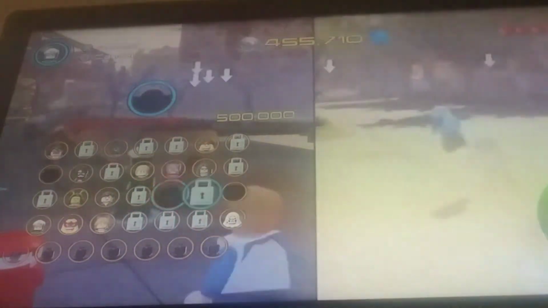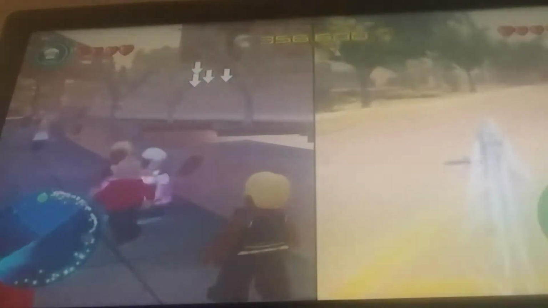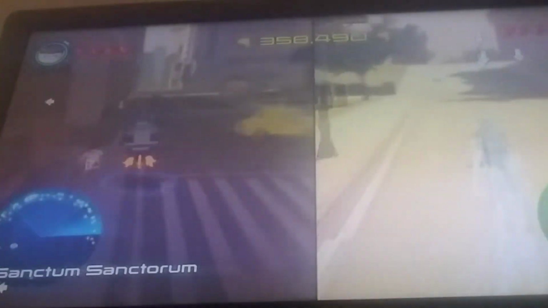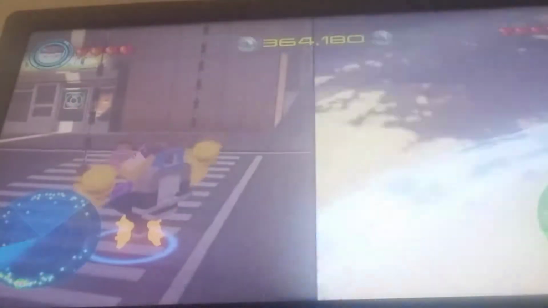Get Bobby. MODOK. Well, no. So MODOK is basically this villain who's a giant floating head. I don't know what else he's able to do. Okay, so he's able to fire blasts. Alright, cool. Anything else? Oh, he's able to summon two characters.